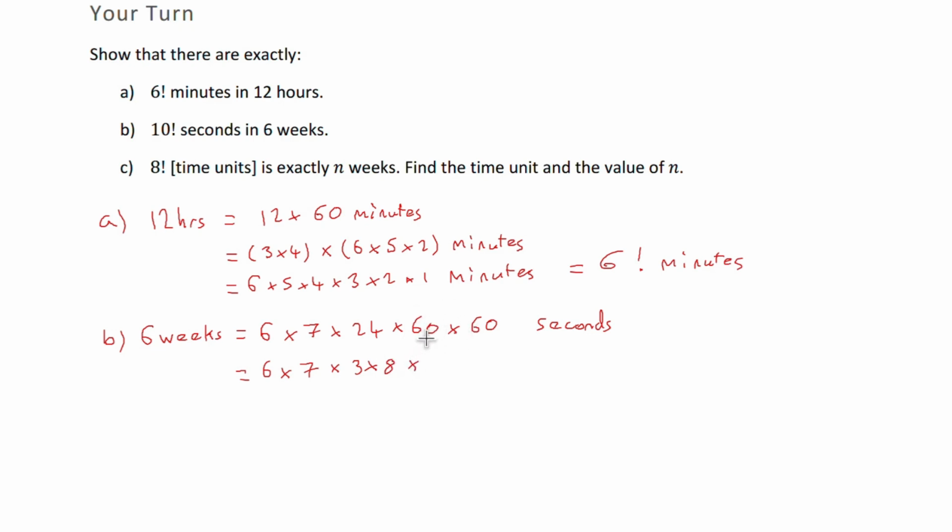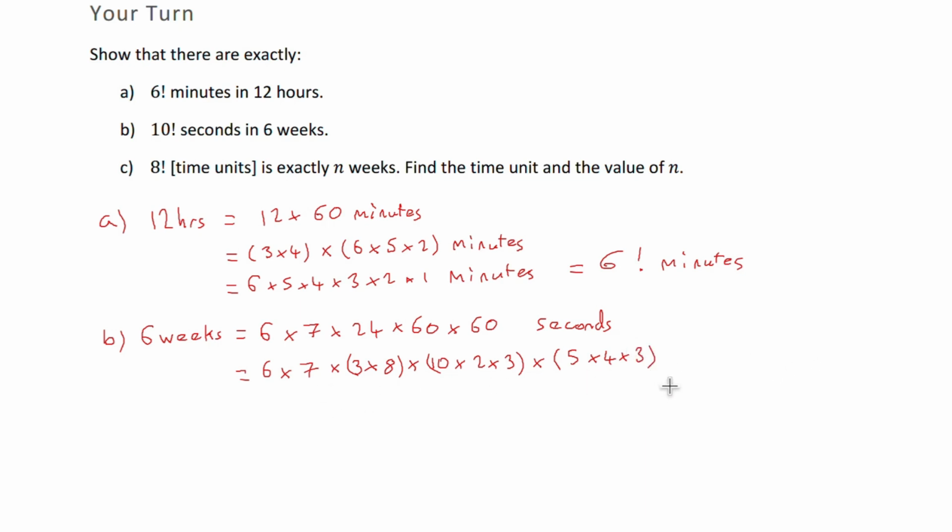From 60, I'm going to get 10 times 6, which I'm going to split into 2 times 3. Let's put brackets around these so we know which one's which bit. And then from the last 60, I'm going to break it down even further. If I look at what I want here, I'm looking for 10 factorial. I've got 10, 7, 8. I haven't got 5, so that would be 5 times 12. And I'm going to break that 12 down. I don't need a 6, but I do need a 4. So 5 times 4 times 3.